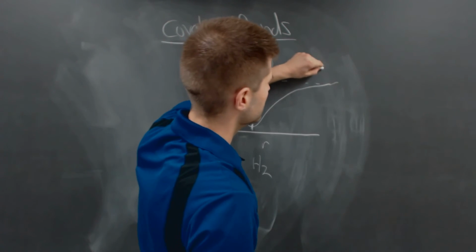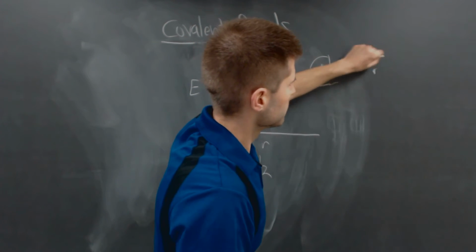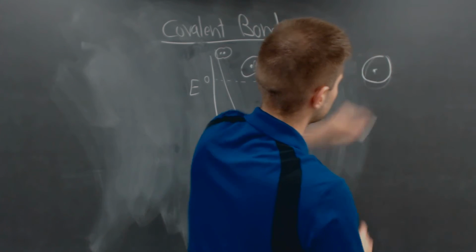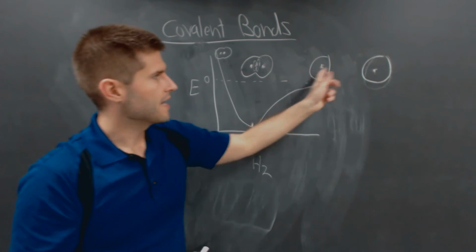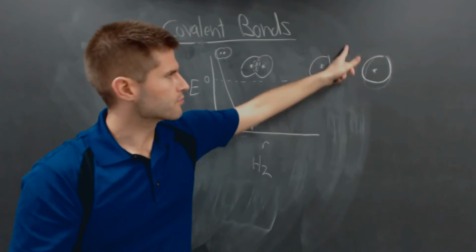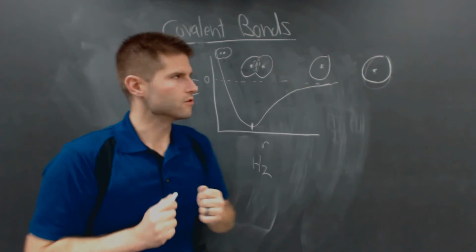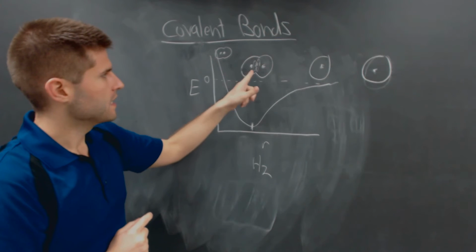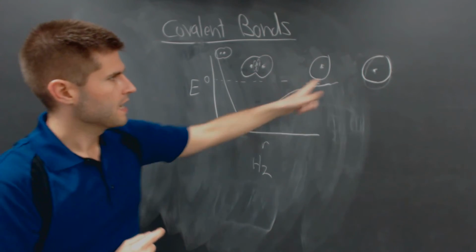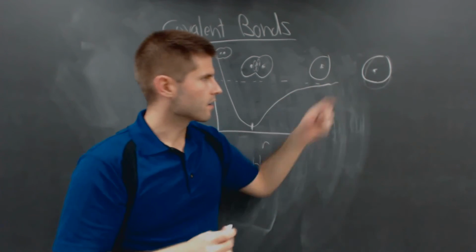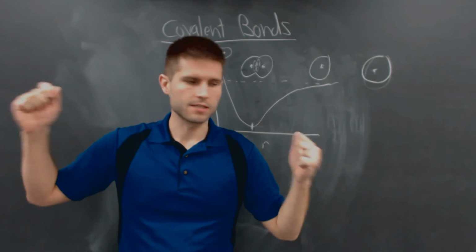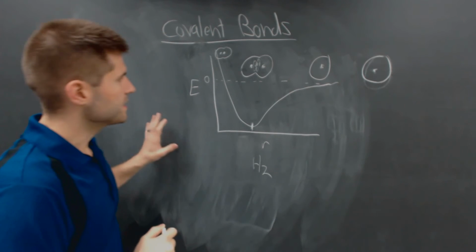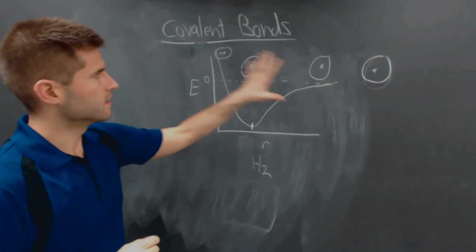Eventually what happens is we have two hydrogen atoms that are not interacting with each other. We've broken the spring. There's no interaction between those two. So we have a compressed spring on the left, a neutral position at the bottom, and at the very, very far right is when we've stretched the spring enough that it collapses, that it breaks apart. So this is the interaction for a covalently bonded system.